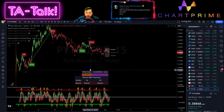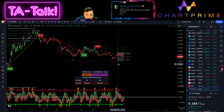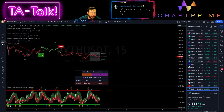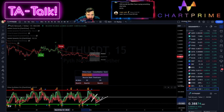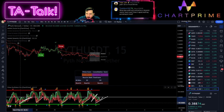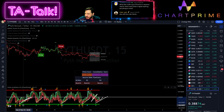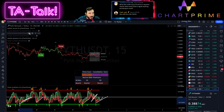So far, it's going down. Premium discounts are pretty close together. So we are below the zero line here until I see maybe a reversal and I start seeing that movement like I've seen here. You see that? How I start making not only bullish divergence, but that trend line that goes climbing up. You see that? Order blocks. Yeah, let's take a look at those order blocks. Oh, support resistances. Oh, nice.